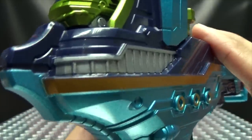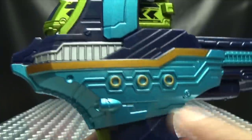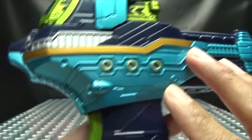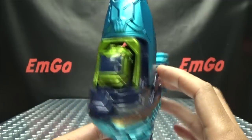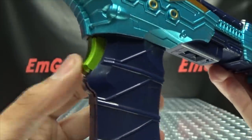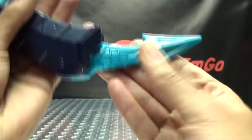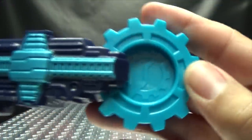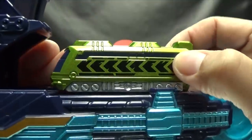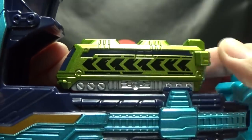Let's get in close so we can take a look at the details. You got some nice silver paint here, a lot of nice metallic paint going down the side of the Kaizukasha. You also have some nice gold paint, some silvers, and some nice metallic greens going on — looks very very cool. The main body of the bow is meant to look like a pirate ship. You have the sail right up there with the skull, very nicely done. Got your trigger right there, some details going on, and you got the big spikes here which are made of a soft bendy plastic so you don't have to worry about that. The back section has the Build logo molded in.